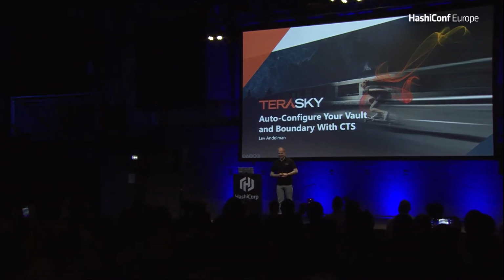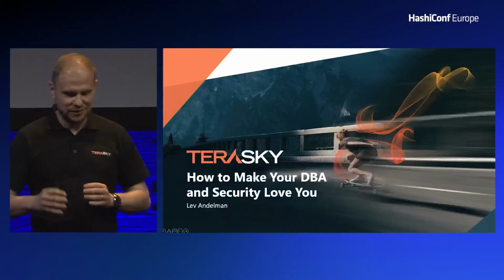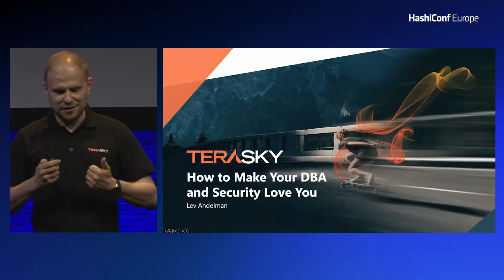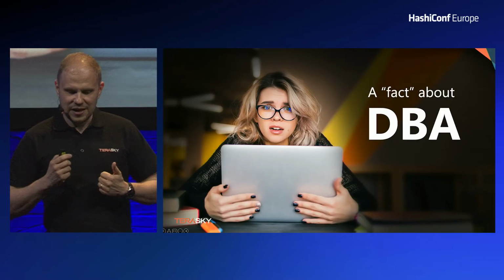Hi, everyone. So this was my original title that I submitted to HashiCorp, autoconfigure your Vault and Boundary with CTS. But when I started working on it, it kind of felt that it's missing a soul. So same story, hopefully better title: how to make your DB and security love you. Now, I assume you already saw a lot of Boundary, and you know Vault, so I won't deep dive into that. But other than this, let's start.